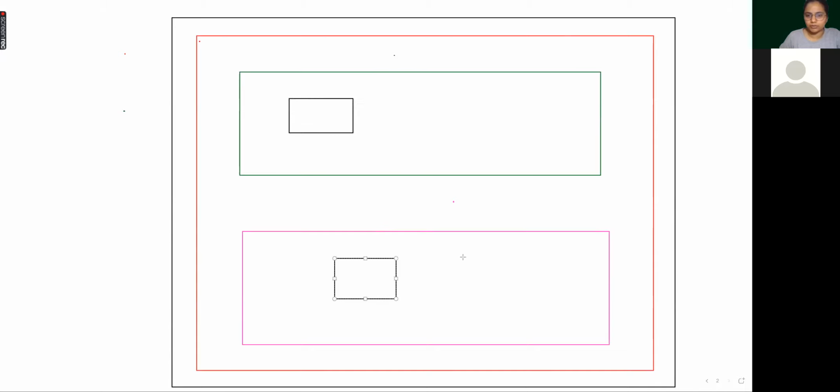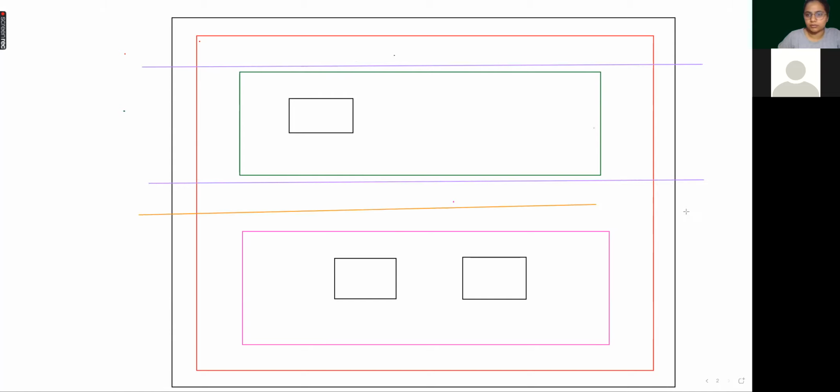These are two different instances. This is one availability zone, and this is another availability zone.